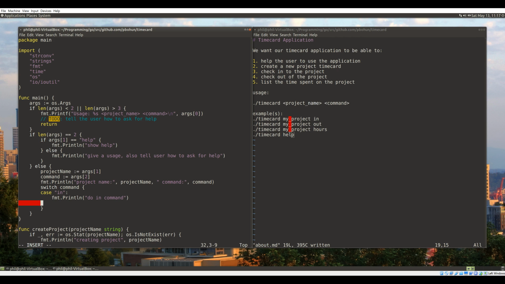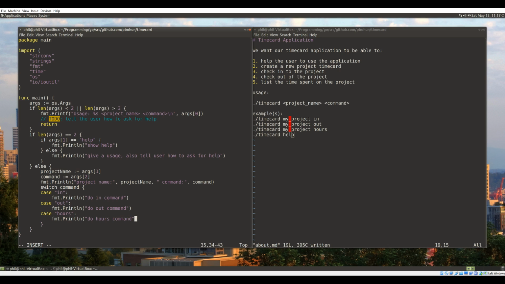We'll do the in command, case out, do out command, hours, do hours command, default, error, invalid command.